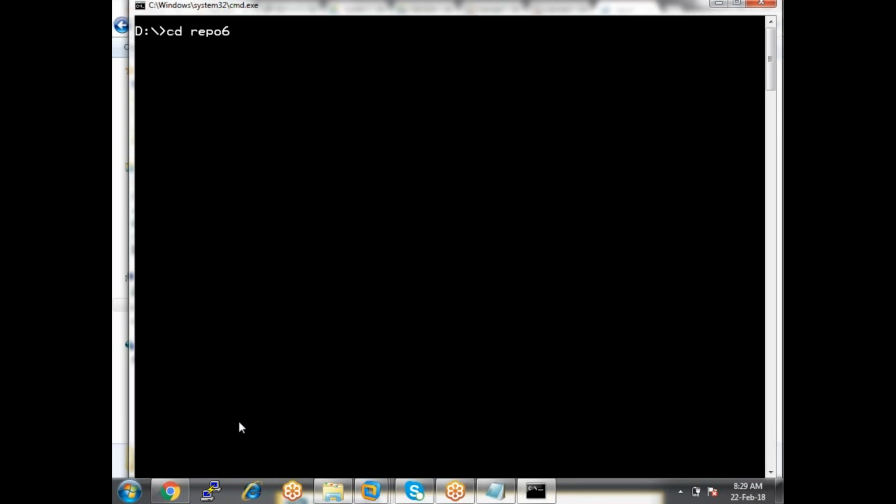CD repo 6. So now we are in the repository. Yeah, we are doing some changes. You just create some file, whatever the file it is, no issues.